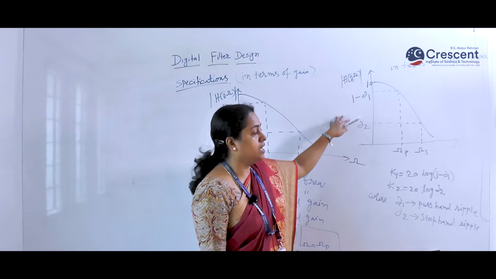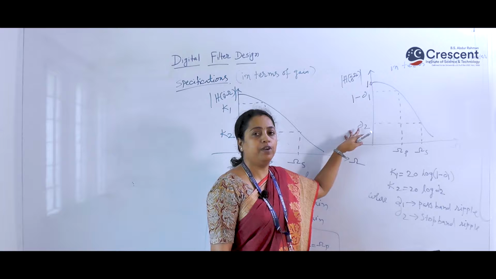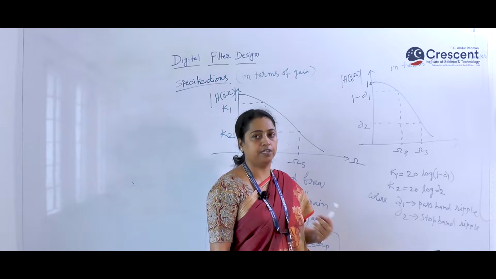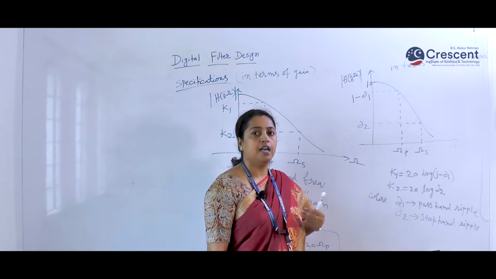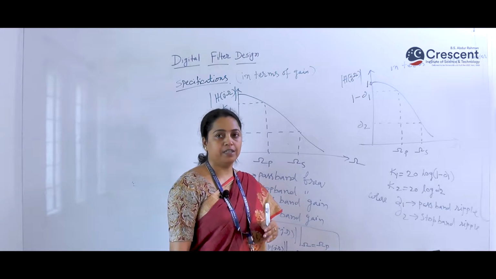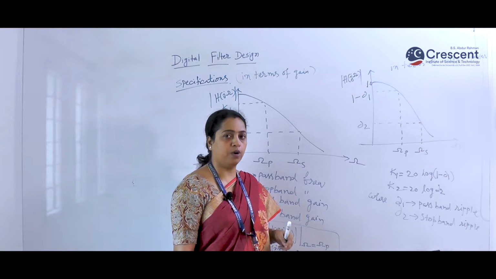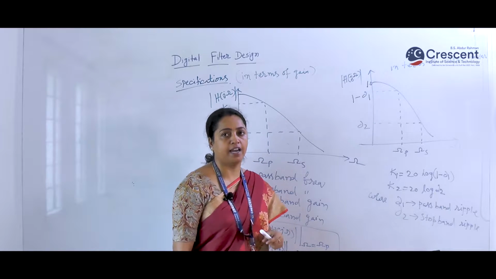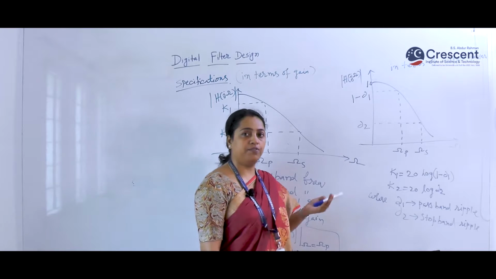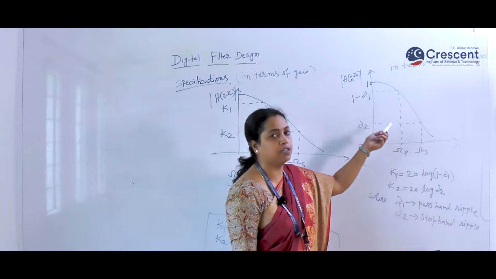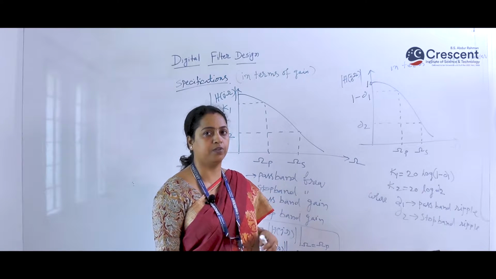Now next is in terms of ripple factor. Sometimes for designing the filter, the ripple factor's value will be given, but we need to convert it to gain, because in all the filter design formulas, the n value, the order of the filter, is given in terms of gain. For deriving the formula for the order of the filter, it is given in terms of gain, and hence the analysis is easier when we write everything in terms of gain. So even if the specification is given in terms of ripple factor or in terms of attenuation, we will be writing everything in terms of gain, so that it will be easy for us to design.